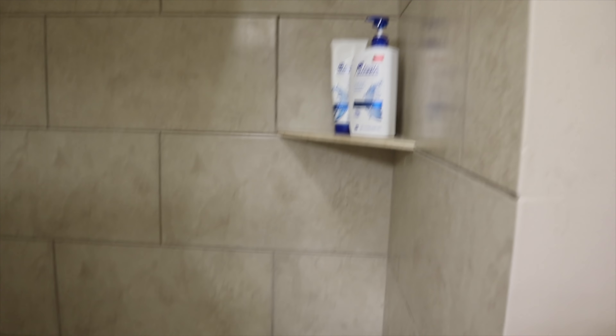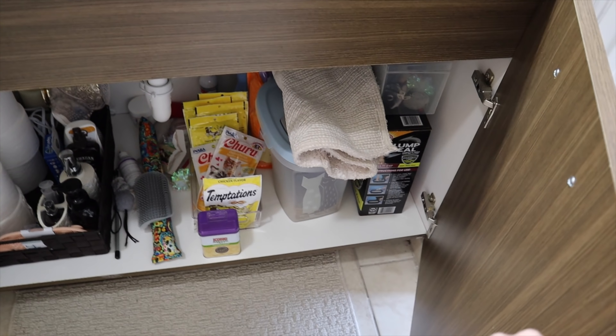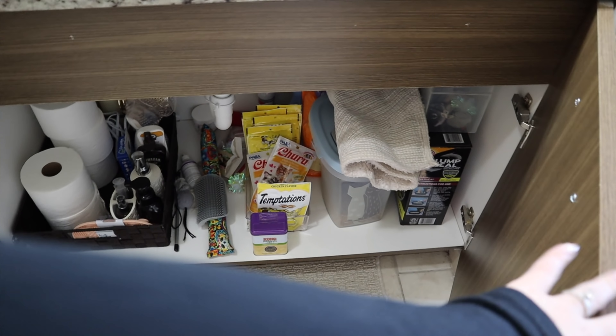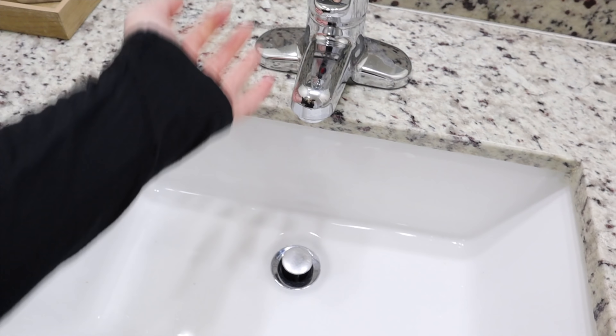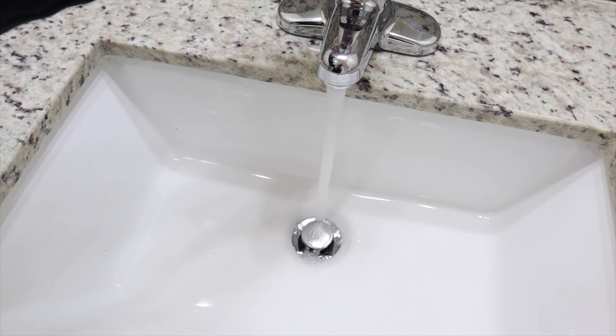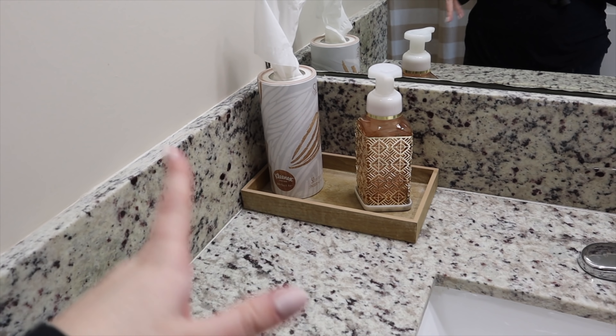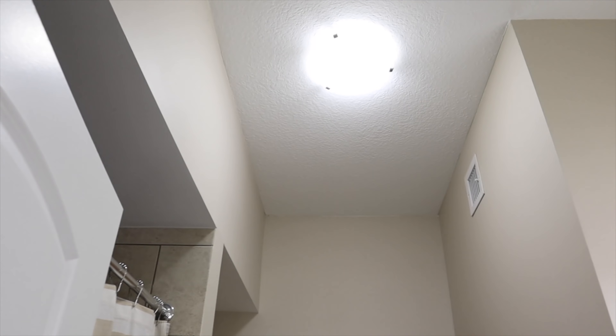So yeah this is the guest bathroom — I kept everything literally the same as the old place. This is the shower for any guest who comes to our house. Right here is the sink — we have so much more storage under these sinks compared to the other place, where I maybe had like half of one door. There's all the cat stuff under here: their food, all their treats. Toilet paper — we just have so much more space. We have this super pretty mirror with lots of light. The water pressure in the other place was literally just drops, it was awful and they couldn't fix it. We have the cat's nightlight, and here is like the stuff for people to wash their hands, get tissues. It's just such a bigger space with super tall ceilings — I love this bathroom so much.